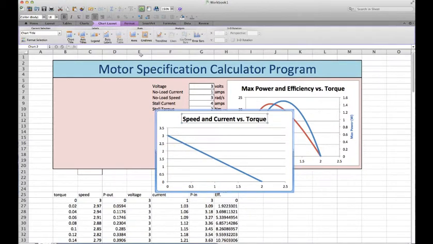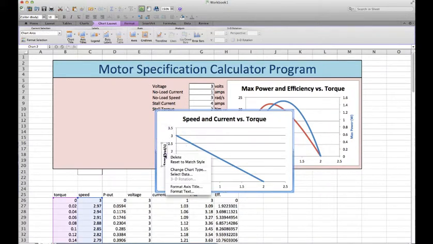And let's just do an axis title, vertical axis title, rotated title. That first one I did was speed, radians per second. And let's format the text.